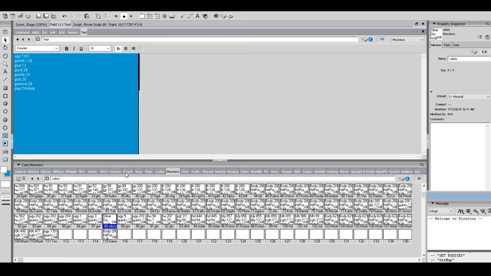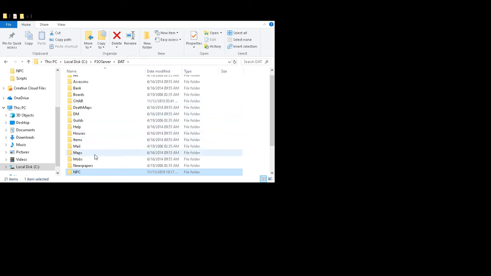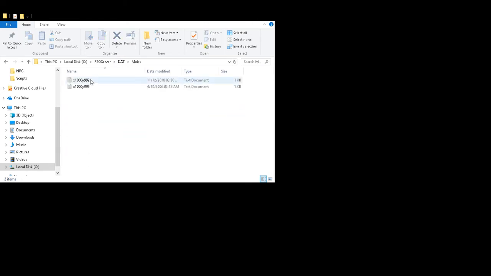Then we're going to go back into data, mobs. Okay, so this is the list of your mob map data. And let's see, this is our starting map. So I'm going to open up the starting map.